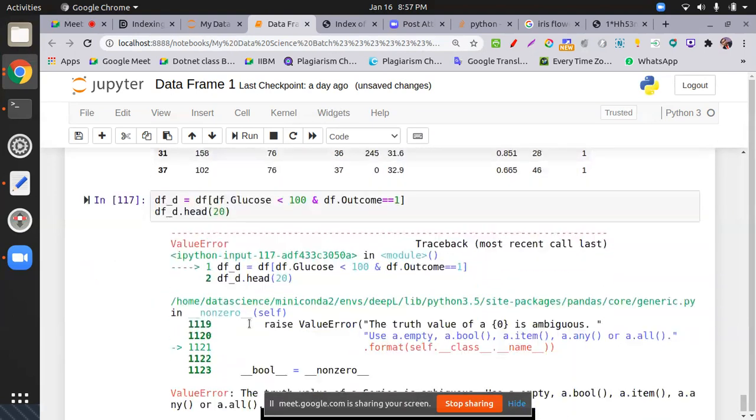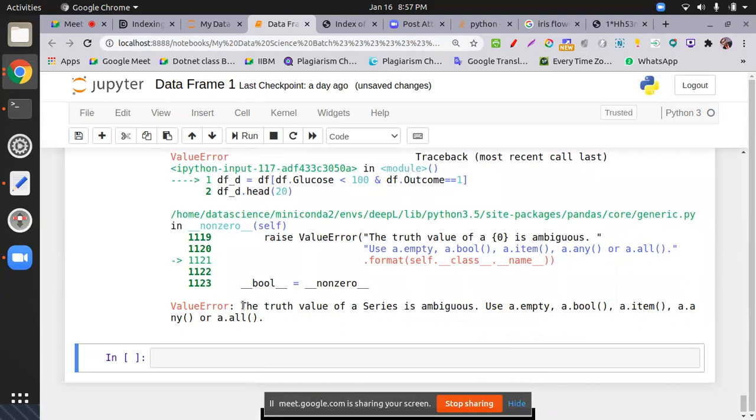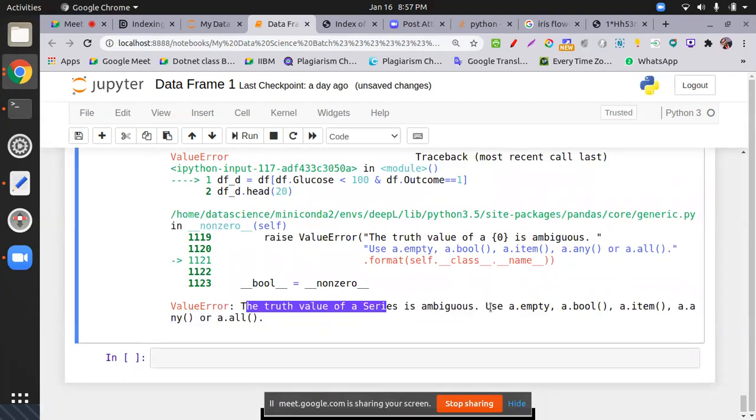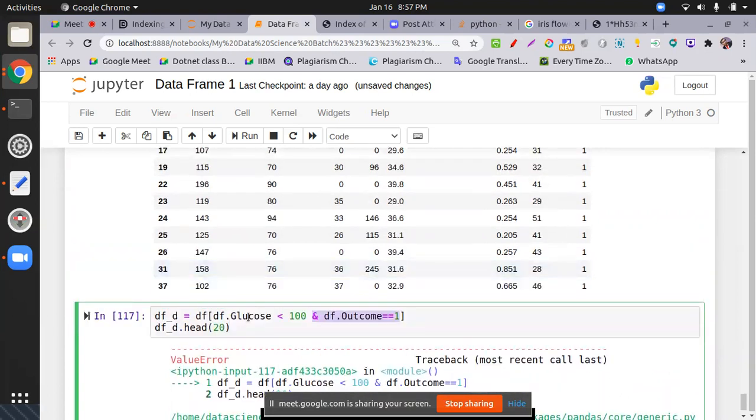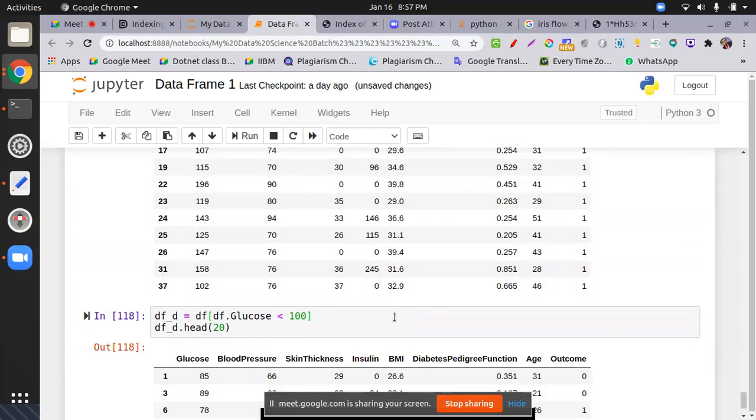Hmm. The truth value of a series is ambiguous. Use a.empty, a.bool, a.item, a.any or a.all. So can I remove this one? Am I making any mistake? 100. No, perfect. So let's take just the glucose value. Yeah, fine.